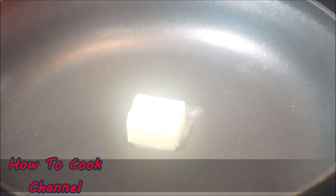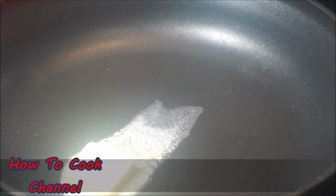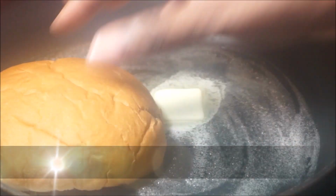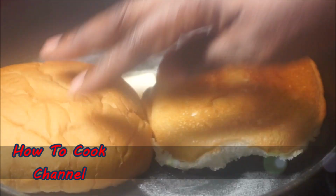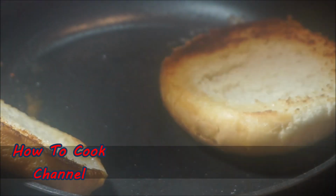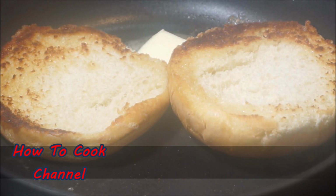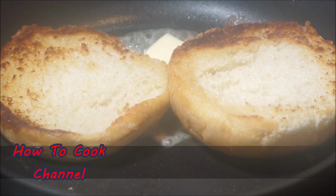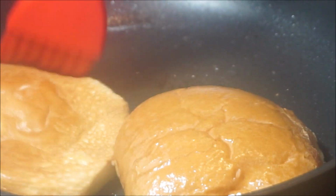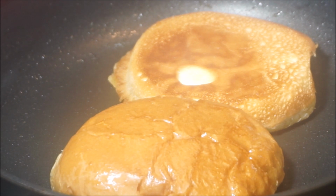Perfect. Now, you want to make sure that you toast your bread before you make your sandwich. That is a trick to Popeyes' sandwich, right? The bread is always toasted. So what I do to get mine nicely toasted, I go ahead and add about a tablespoon of butter to that thing, and then I put my sandwich bread in there, and then I flip it. You see how nicely toasted? Not nicely burnt, nicely toasted. When I flip it, I go back and add another tablespoon of butter on real low heat. That is a trick to it, and just let the butter melt into the bun, and then you turn the fire off. As soon as that butter melts, you want to turn the fire off and just let the heat finish toasting that bread.